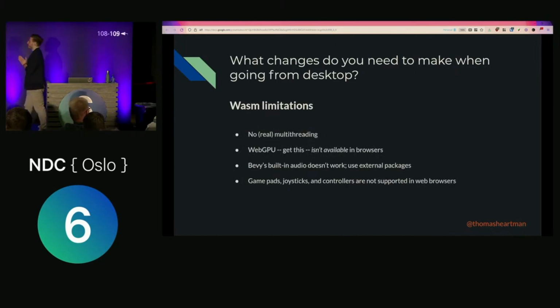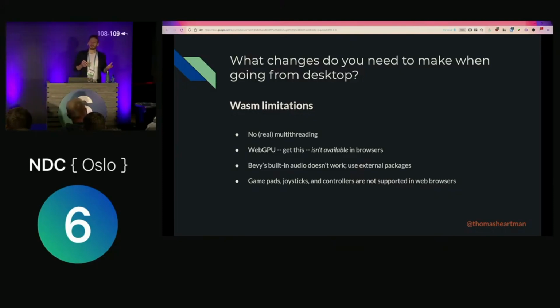Parts of it relate to the limitations of the platform. Now, some of these aren't really necessary or relevant for the game, because Breakout is simple enough there isn't any multi-threading going on. But WebAssembly does not support multi-threading as of now. Also, fun thing, Bevy's default renderer is WebGPU, but no browsers support WebGPU as of now.